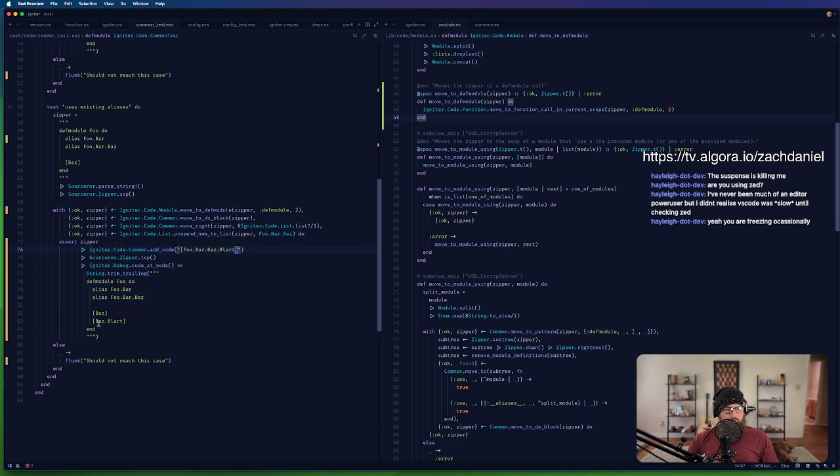So the user would likely prefer if we used the existing aliases over just putting the whole module name here, right? So now, done this way, we will use any existing aliases. I think there's more that we can do, but these are the simple ones that I wanted to add.